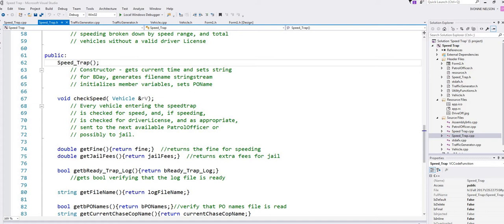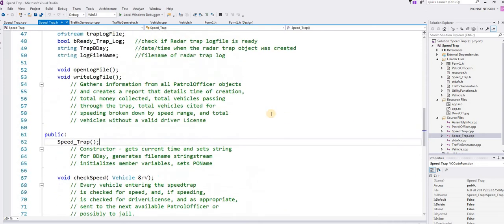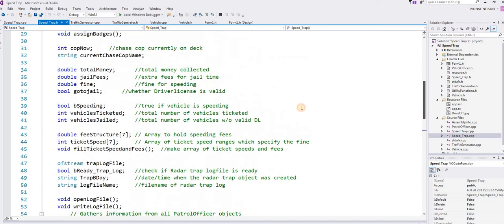So write log file writes a header statement, name of the people on the project, CIS 2275, program 7, and then it gives the summary of everything that was described up here that goes into the log file. That's why we're keeping all these variables. These are what's going to go into the summary.